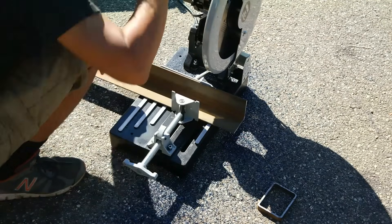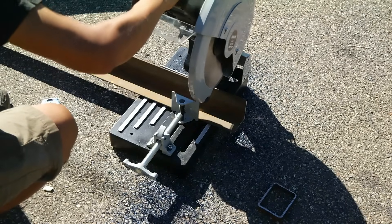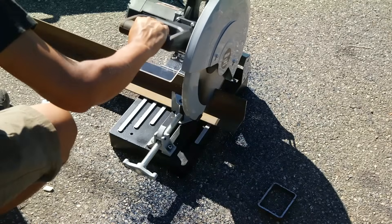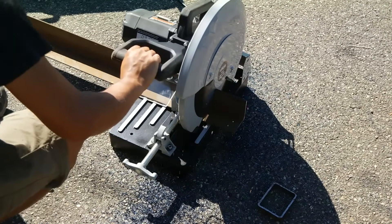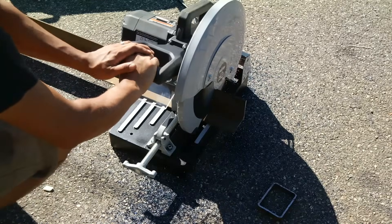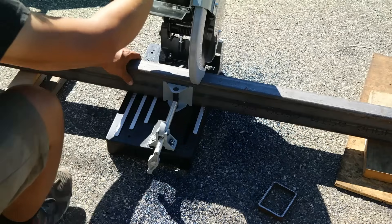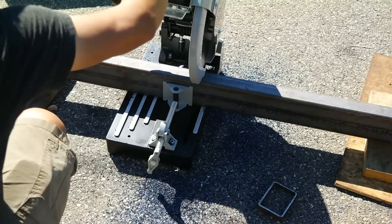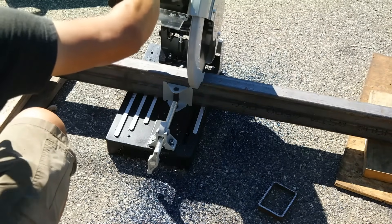Here I am preparing to cut the material for this project. I am using this Ironton brand cold cut chop saw from northerntool.com. This was the first time I used this saw and as you can see, it cuts incredibly well through this 3 inch piece of 3-16 inch thick angle iron. I confirmed with the square later on that the cuts were nice and straight and perpendicular to the side edges, just how you want it to be.